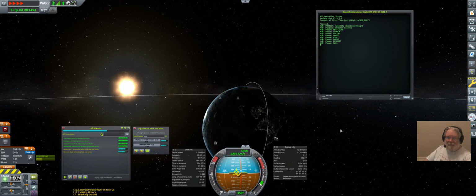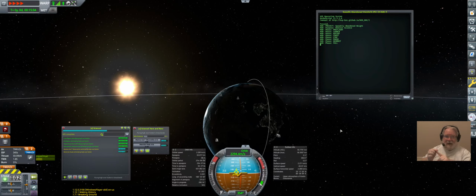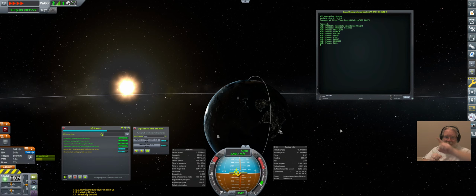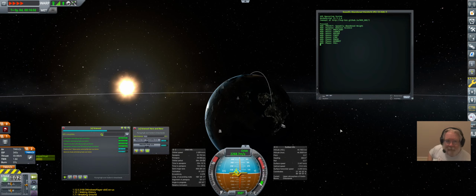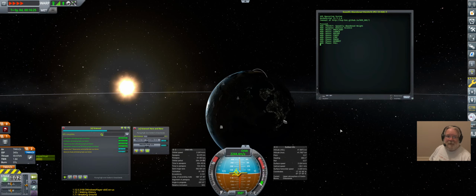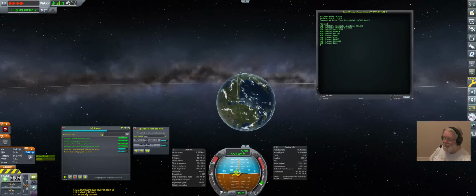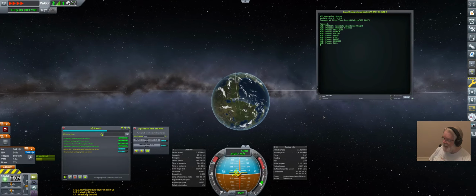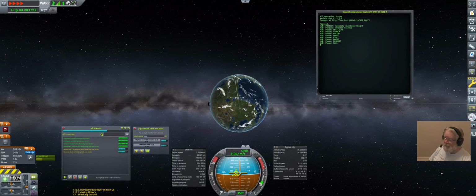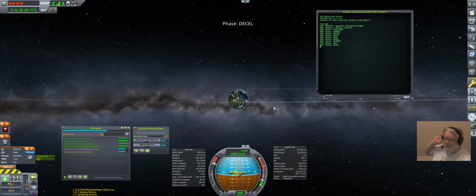For inclined orbits, instead of following the great circle, so we're supposed to be doing a circle like this, it would go up and it would spiral, so it would kind of turn left, so it got closer and closer to the pole, maintaining a bearing rather than maintaining the great circle. So if I want the inclined orbits to be perfect, I will have to do the math and figure out the correct heading during ascent. But this is the orbit we get when we say, please burn starting from the launch site.